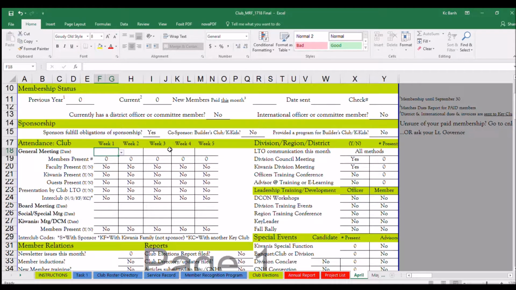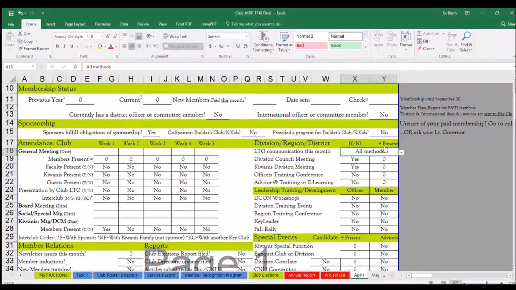So on the left would be your general meeting dates, and underneath it would be the number of members present, and underneath it is if you had any guests that came to your meeting. Underneath that is the dates of your board meeting and whether your officers were present or not.